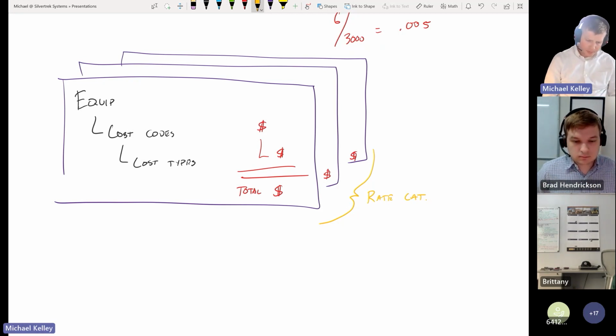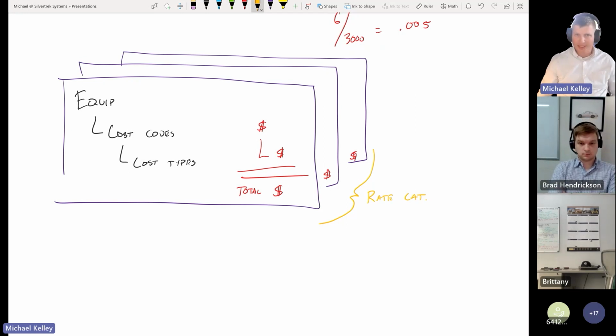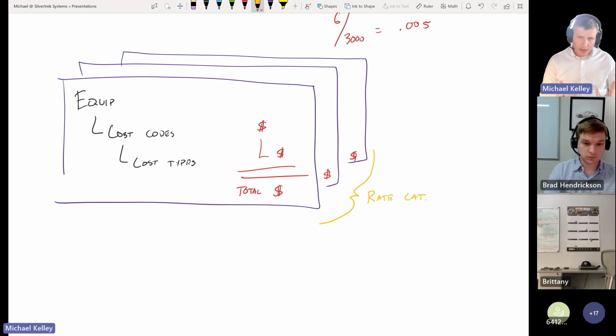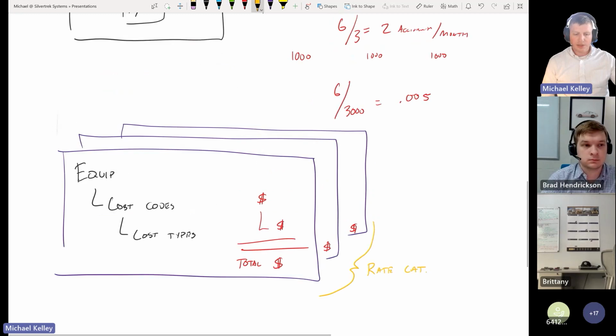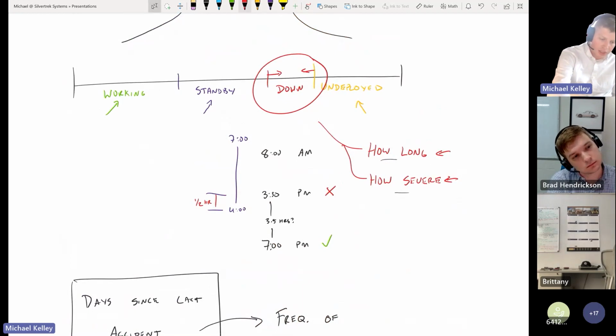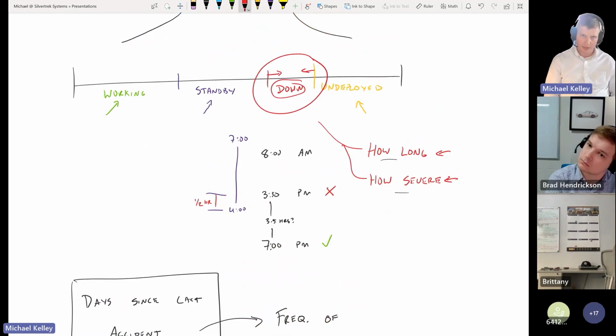But the problem with this is that it doesn't allow us to differentiate. It's kind of all one big soup. All the costs that we spent on particular cost codes. If you have good cost codes, you can tell where you spent the money, right? On the machine, maybe you spent it in the cab, maybe on the electrical system, maybe in the transmission, maybe on tires. You can see all of that, and you can see the cost types that split across labor and parts. You can see subcontracted costs in there, but it doesn't allow you to group it in any meaningful way that would allow us to get a metric for the shop. That is, that would allow us to help the shop reduce and control downtime.